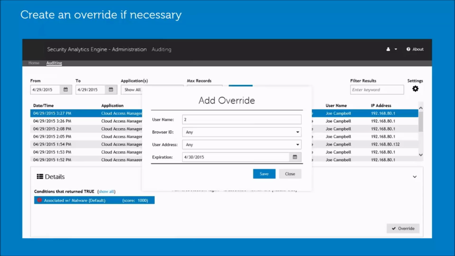They're not going to see any more prompts. So that's really it. That's the quick review of the integration between SonicWALL and the Security Analytics Engine. It's really not terribly more complicated than what I just saw. Turn on your flow reporting. Tell me what you want to report. Set up your collector, tell the collector where Cloud Access Manager is, and you're done. Click Save, click Save, click Save. You're good to go. And now we can see where we can get that power of our SonicWALL deep packet inspection combined with the elegance of the security analytics engine and hopefully make our users' lives a little bit better.